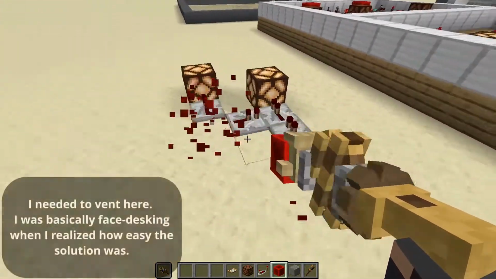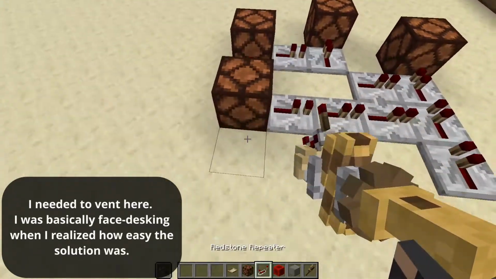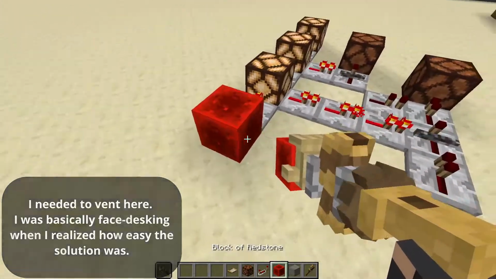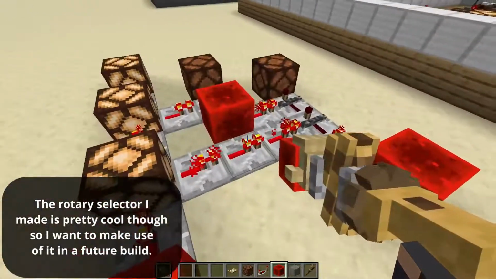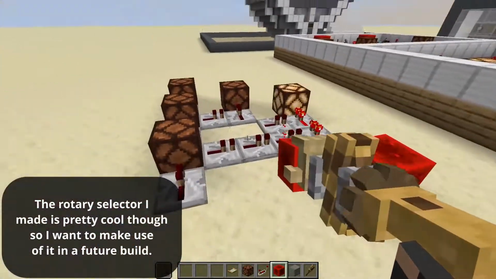People, you have no idea how stupid I felt when I realized how simple the solution was when I was trying to make this work with bloody sequence gear shifts. I even tried a rotary selector before I managed to think of this. Oh my god. Anyway, we can now recognize the correct item and the correct order.